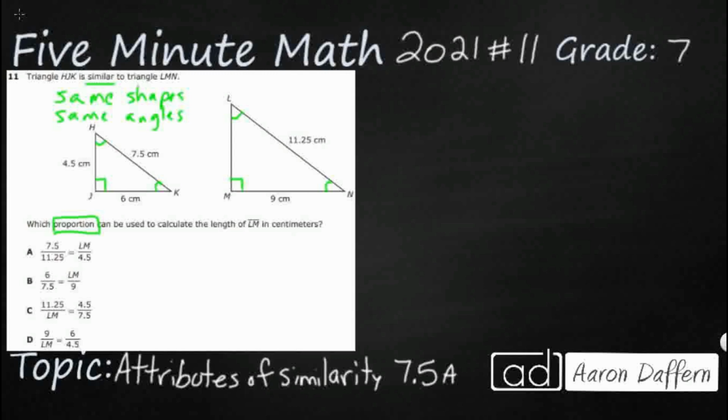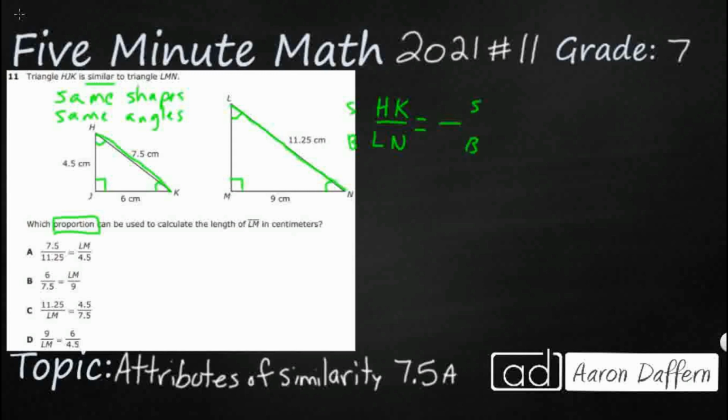All right, so let's start with this first one. We'll see which one we have here. We've got 7.5, so I'm just going to label that as HK. So that 7.5 is right here, over 11.25, so that is LN. So what this one is doing is this is a proportion, and in the original equation right here, we've got small to big. So the proportion is across shapes. So in order for it to work, we just need another pair of side lengths that needs to be small to big, but they need to match up like HK and LN.